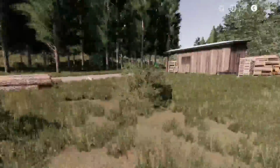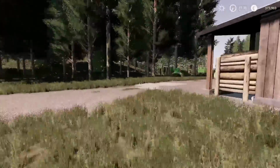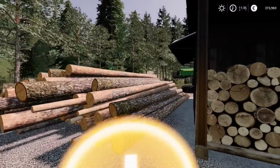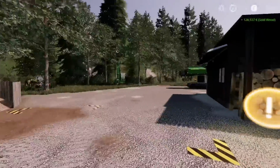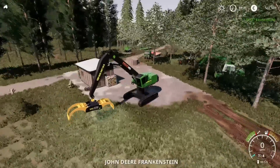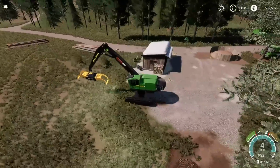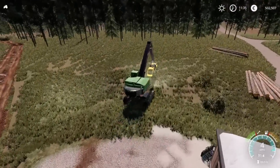So I've only got a couple of piles left, but as you probably all saw from the last little clip, it's getting a little bit laggy around here. It's not liking it. So what we'll do, we'll get rid of all this for 128,000. Not bad at all. And then carry on. Clear these two piles, then the process will continue. Carry on clearing the stumps.